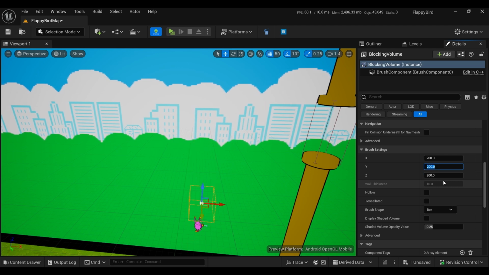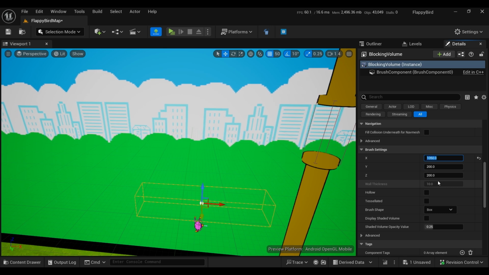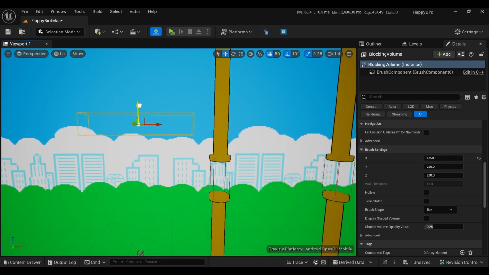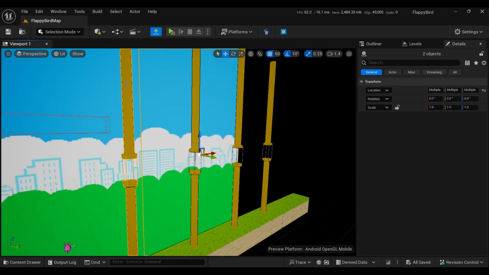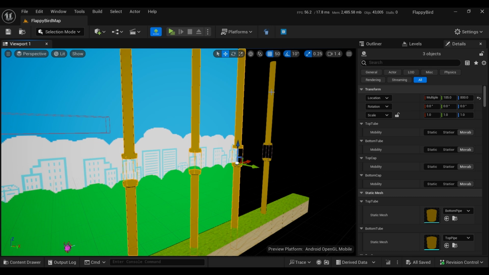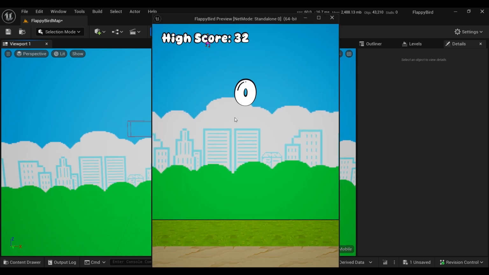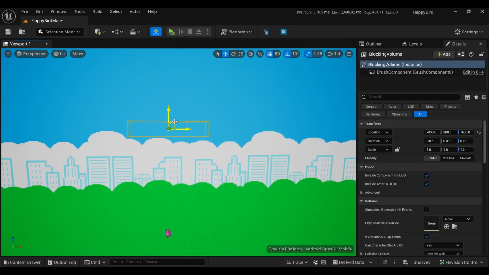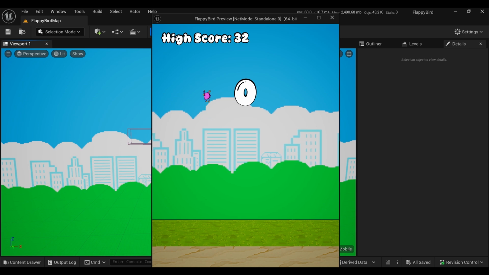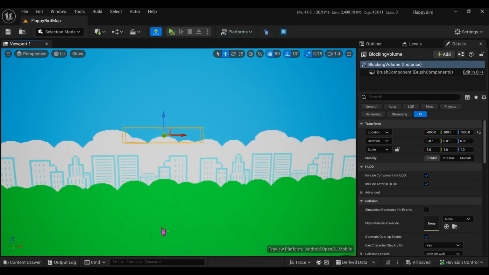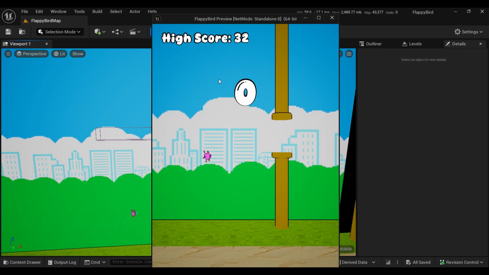Sorry, on the Y. Not on the Y, on the X. Okay, and take it up. This will prevent the player from going off screen if he keeps flapping up, right? So let's test it. Make it a little bit lower, like this. Yeah, that's perfect. Okay, now let's add these back, and this is it.